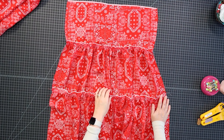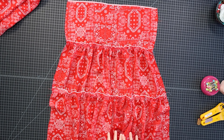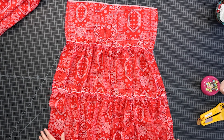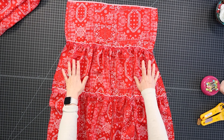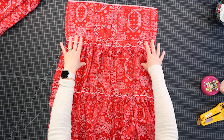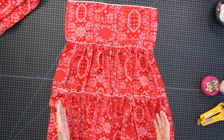First you want to finish your seams on your tier pieces. I'm showing you all three tiers here, but something to note: if you're working with a solid fabric or a fabric where seams are going to be really noticeable, you're going to want to hold off on sewing your third tier until the pockets are installed. Then you can sew the side seams of the first and second tiers including the pocket, and then add in your bottom tier in the round — so in one go instead of just working on the front and the back.